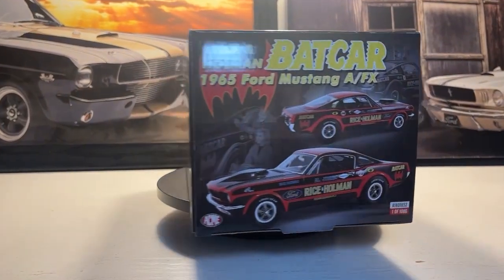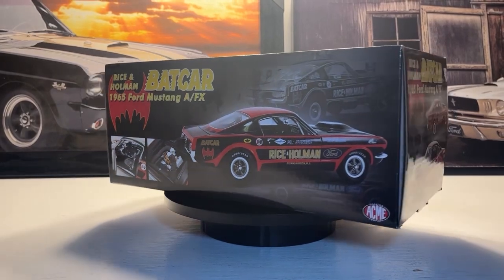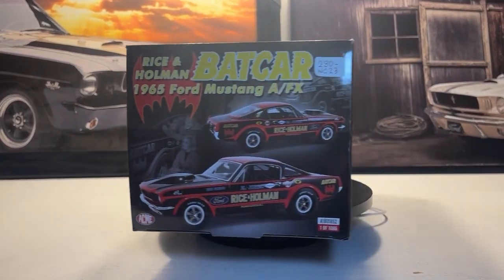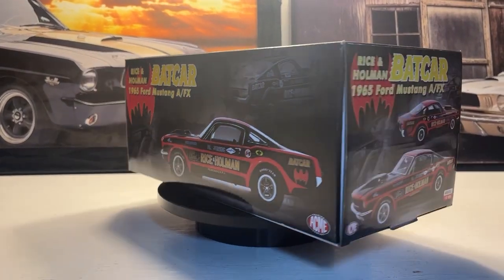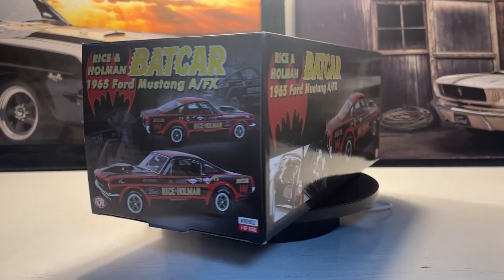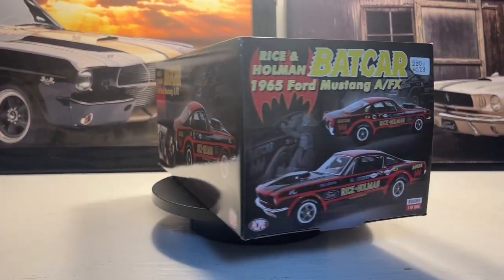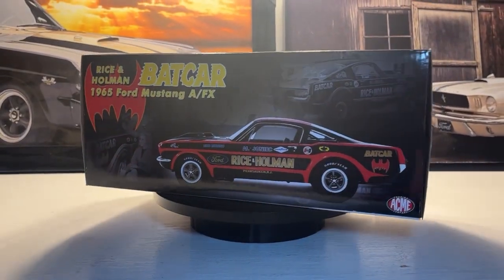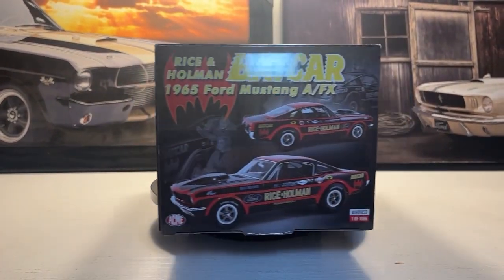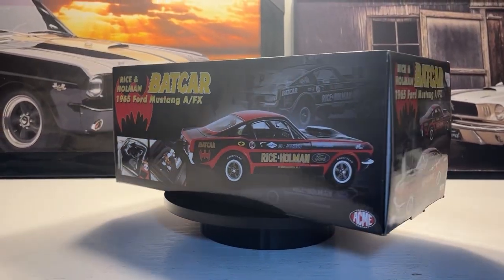But let's get into this Batman car. Really looking forward to this, guys. I don't know if you remember the last Acme car that I unboxed, and I think it's the only one, if not one of the only ones, because I haven't done many. It was that Green Hornet Mustang with the beautiful paint. That's the last one I did. I gave it a very high score, and I'm not even particularly fond of classic Mustangs unless it's Eleanor or Bullet. But I've got to admit, when I seen this one online and seen the detail, it caught my eye.